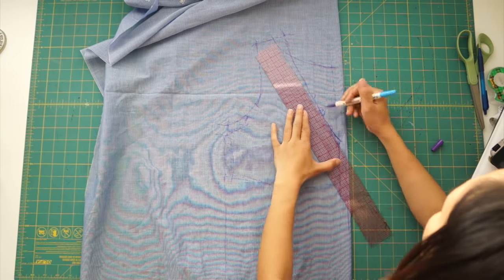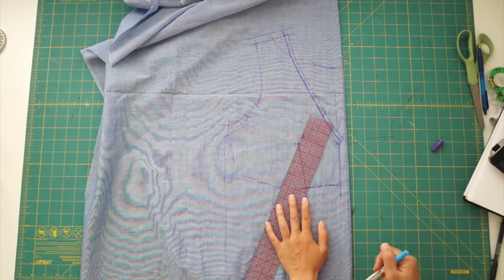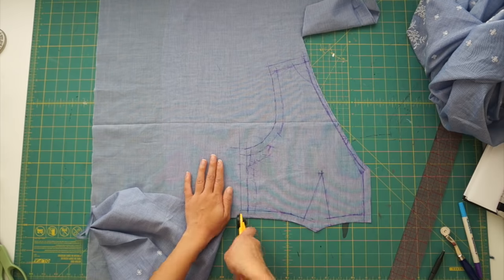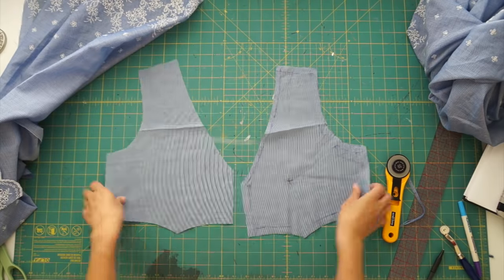After marking out my design, I lay the fabric down and true up my markings and add seam allowance all around before cutting it out. The one I'm cutting out right now is actually my sample, and once I try it on and make any adjustments, I can cut out the final pieces.